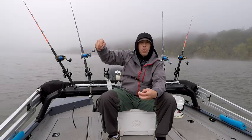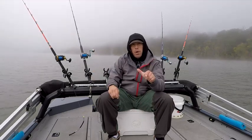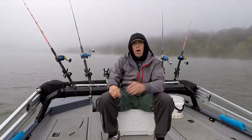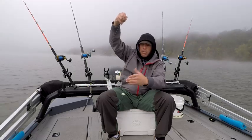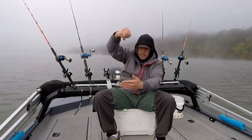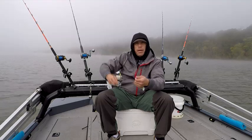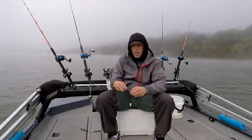Some fish already know they want to eat the bait and they'll come in and slam it. But if you're getting small taps on the rod and you're missing fish, that is the reason why — they're running around the bait, rubbing up against it with their lateral line, tasting it with their whiskers. When they do that and run around, if there's slack in the line or they hit it and it goes up, it might lasso around them as you reel down. Things like that happen every so often — it happened this morning.